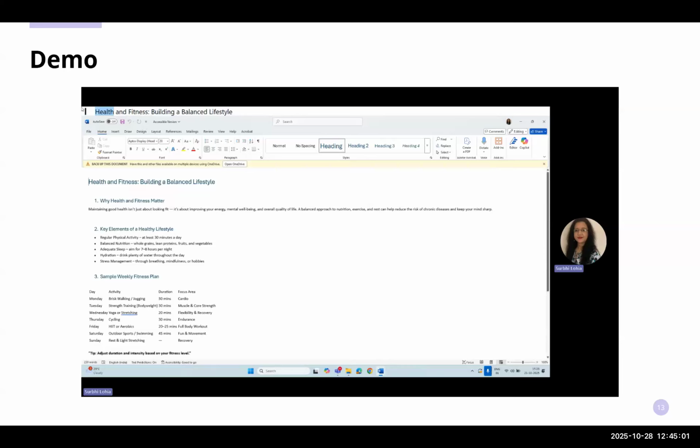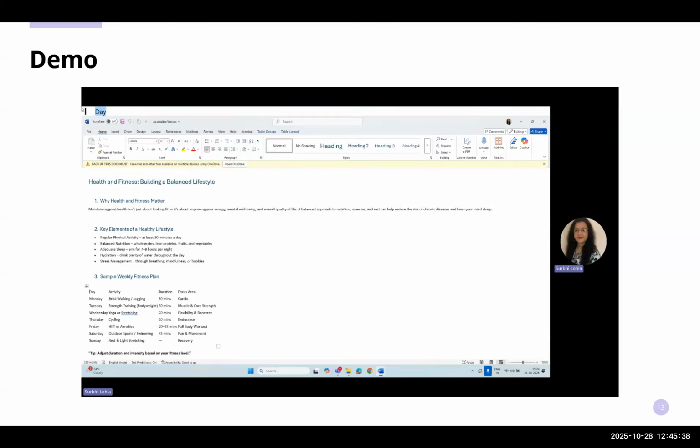Now let's see the table. Weekly fitness schedule, non-uniform table. This table shows a sample weekly fitness plan with days, activities, and duration. New cell, day. So if you could hear it and see it on the screen, it read the name of the table, weekly fitness schedule, and also a description about what this table contains. So a screen reader user will know exactly what data they are getting into.